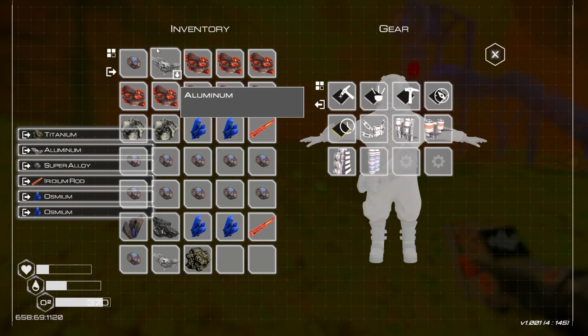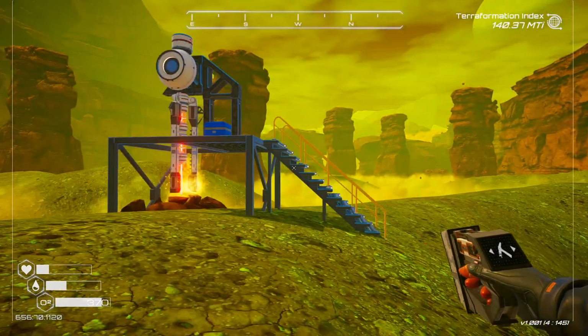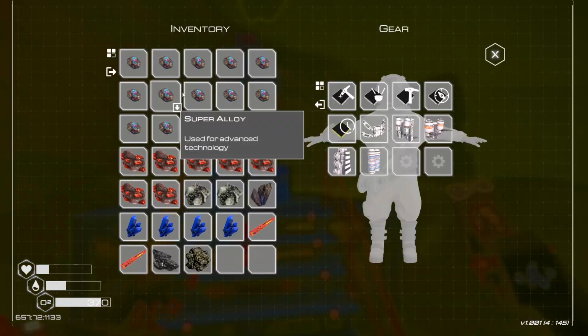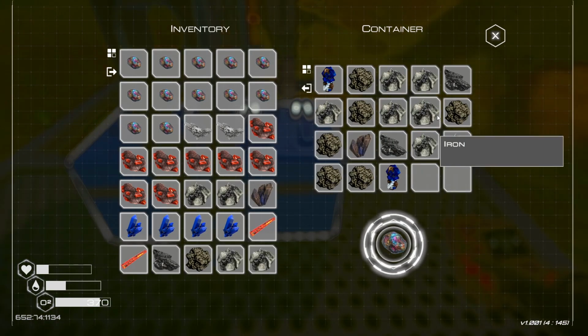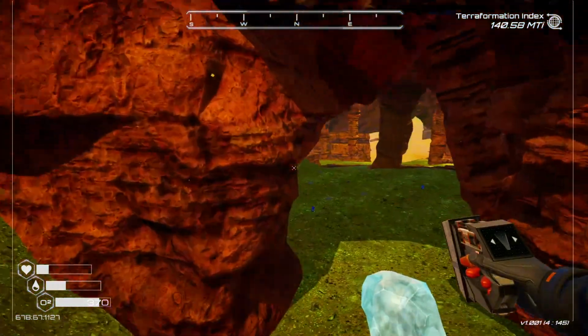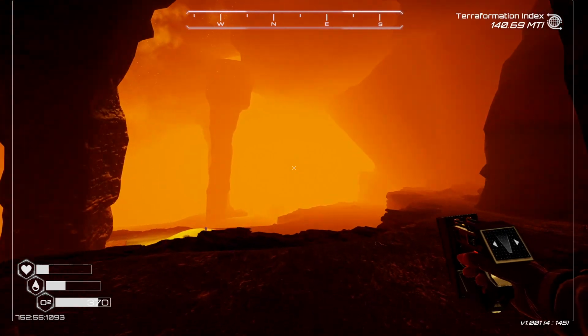Okay, there we go. We now have 4 osmium, and that should be enough to get at least one more drill going. We also have the super alloy on us, so we can place it pretty quickly. This thing is completely full. I'm going to have to get out here and empty that, though. But let's go back towards the base, and we'll place another drill and see what that does to the pressure.